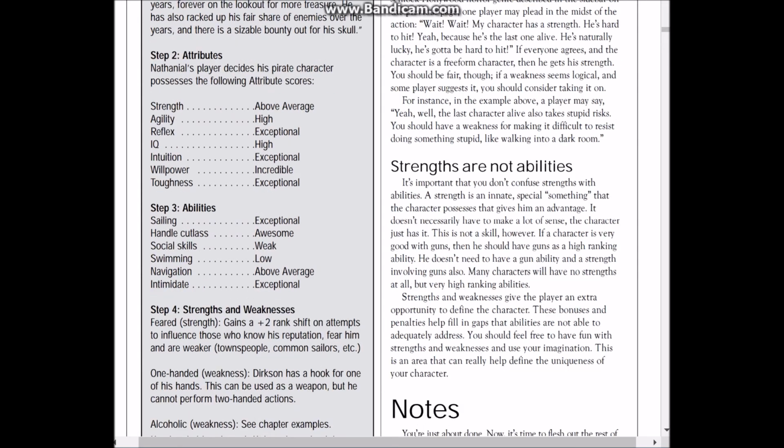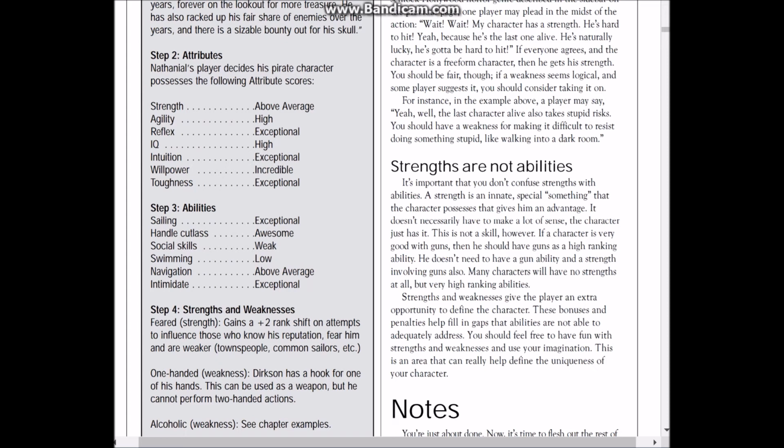Step 3, abilities. Nathaniel is a level 4 pirate. This level will be determined by his combat ability. In Tri-Stat DX terms, Nathaniel is significantly above adult human average in skill with a cutlass or a short saber. So for his list of abilities, it would be cutlass / short saber at high. Thus, as I said, he's a level 4 pirate.